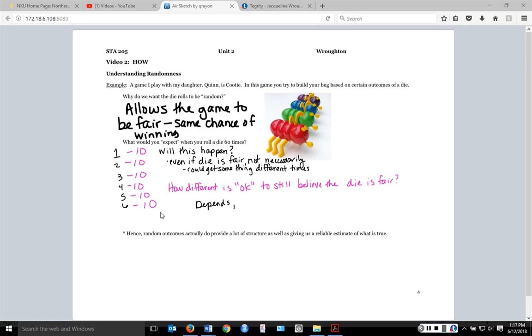The other thing that's also going to affect things, as we see throughout our course, is what we're going to refer to as our sample size. Let's go ahead and introduce this symbol because we're going to see it a lot. Our sample size is just going to be the little n. What that would represent for us here is our number of rolls.